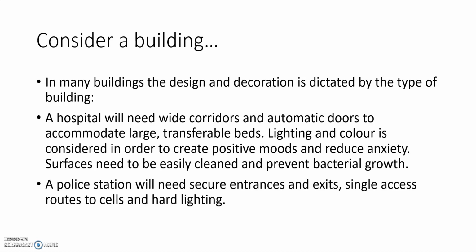A police station will need secure entrances and exits. It needs a single access route to the cells. And conversely, unlike the hospital, its interior is quite harsh and austere. It's there to intimidate. They're not meant to be nice places. You're not meant to like going. So that's just to give you an example of how, with buildings, the design and the decoration is dictated by the type of building. And so when we are studying a text, the form, language and structure can be dictated by the type of text, the form of the text.